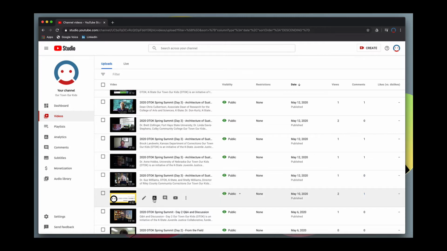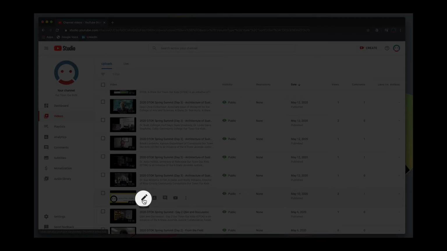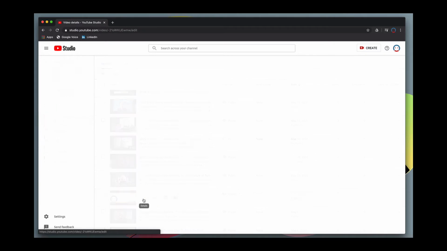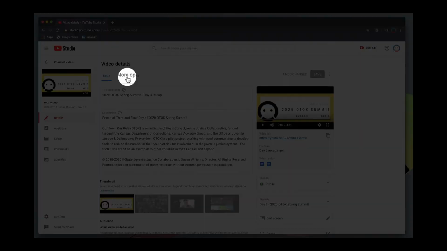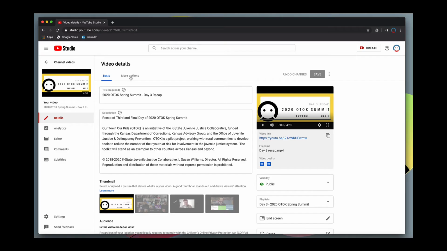If you go to the video and you click on the little icon that looks like a pencil and it says details, that will take you to the details page, surprise, for this particular video. Where we want to go for the subtitles is this menu up here next to basic that says more options.